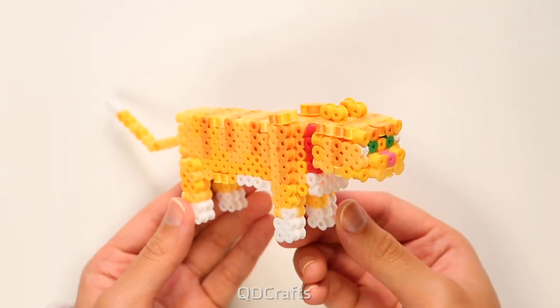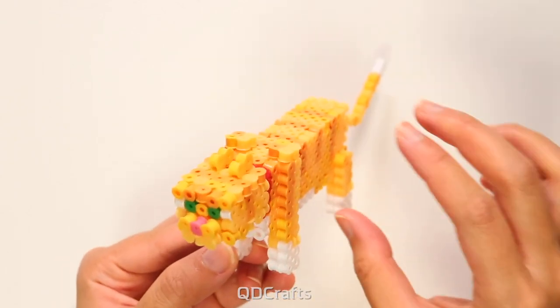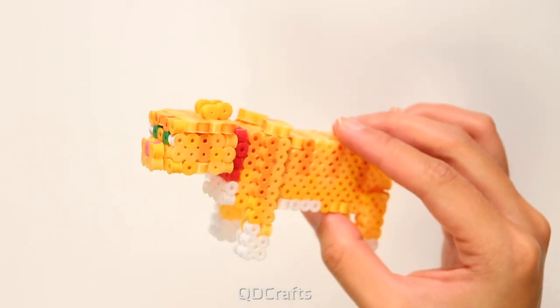My orange Minecraft cat is all done, and I love how orange cats look like tigers, so I'm going to be putting this on my 24th birthday cake since it's my tiger year birthday.